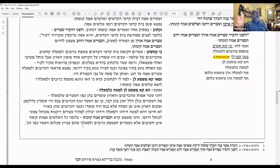Kach gam ha'eser v'guf ha'kruvim b'neis hayu omdim. So also the 10 amot below the kanafayim, and the bodies of the kruvim stood there by way of nes, as is said later on, right? We saw that language later on. Umakom ha'aron eino min hamidah. The place of the Aron is also not counted as part of the measurement. Ela ben nes haya omed. It also stood there by way of a nes.